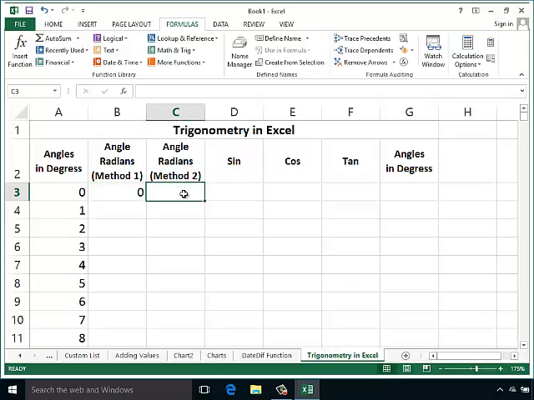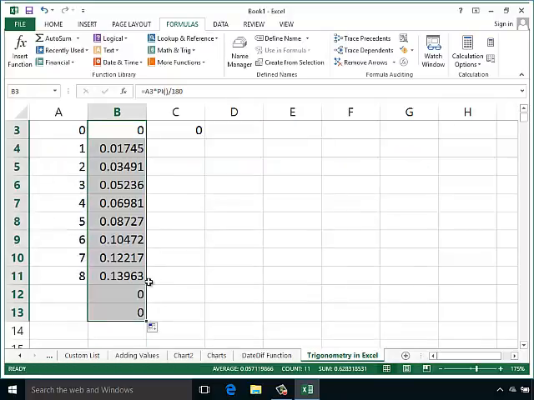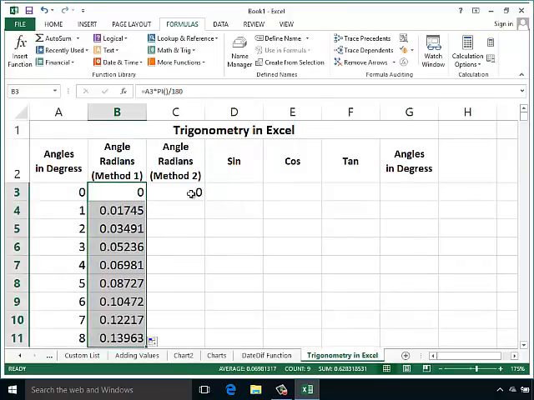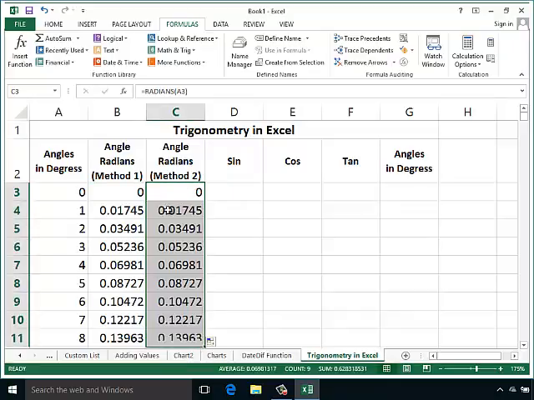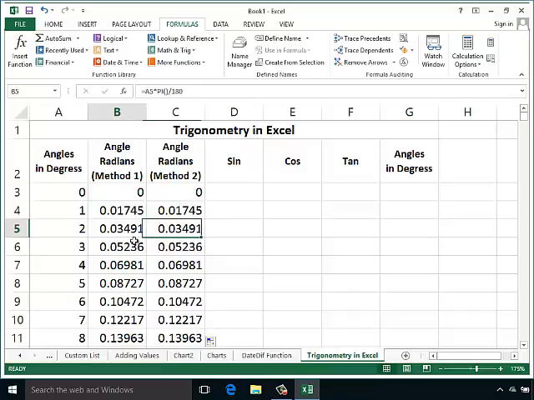The other method is that Excel already has a built-in function that you can use to find the radian of a given angle. The way to do that is you say equals RADIANS, or the moment you type RAD, you see RADIANS. It says converts degrees to radians. Then you press tab, and from there you click on the cell containing the degree that you want to convert, which is A3 here, and then you close the bracket and press enter. As you can see, it will give you the same value. So both methods work, but the easiest way is just to use the RADIANS function. When you drag, you will see that you have the angles in radians.